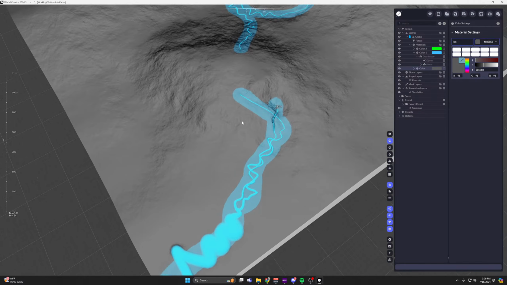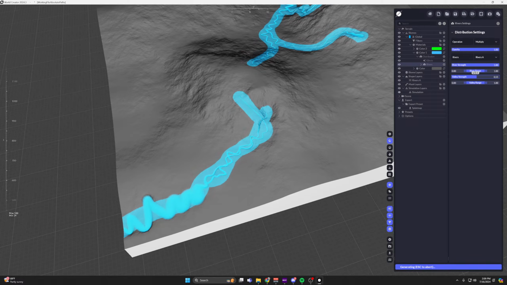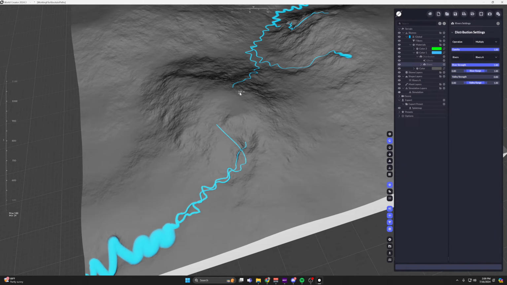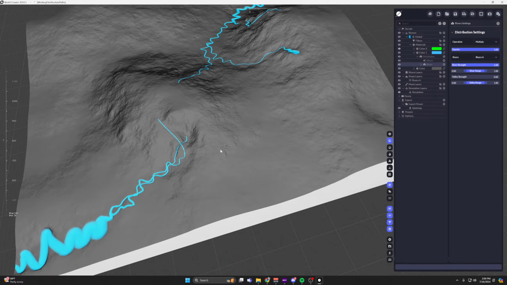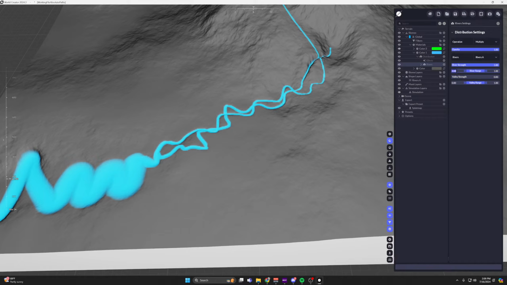All right, so it's also painting the valley. You don't have to do that. So for rivers, under valley strength, you can turn the valley up or down. So here's the range at how strong or not strong you want the valley to be. Same thing for the rivers. River strength, if you want it to be a little bit less, a little bit more. Or the range here, basically, let me do this at 0.75.